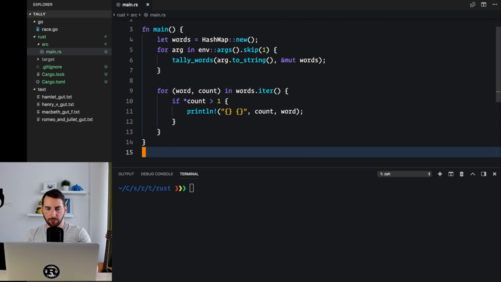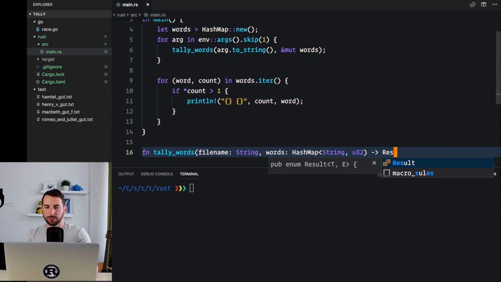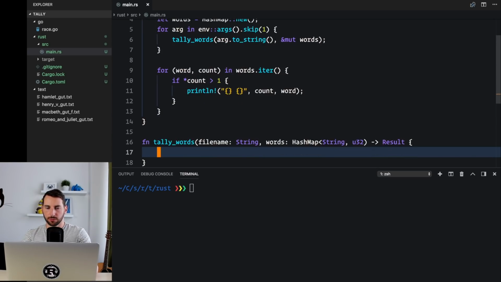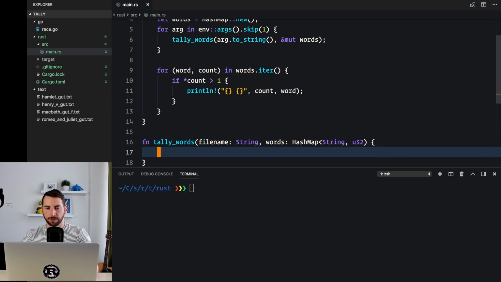Now let's write our tally words function, which takes a string. The other one is our words hash map. Returns a result. Now let's return no result at first. Let's just return nothing for now.